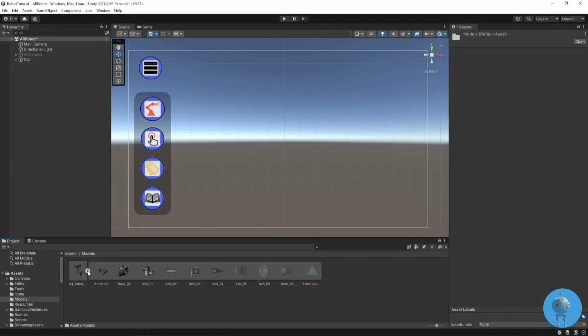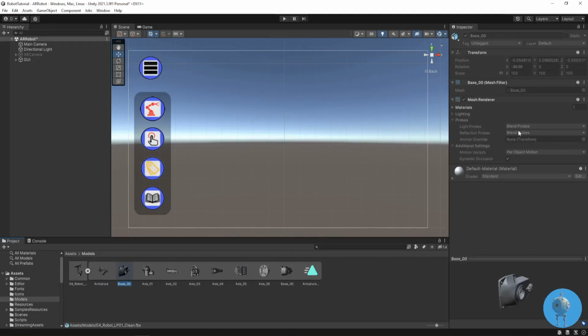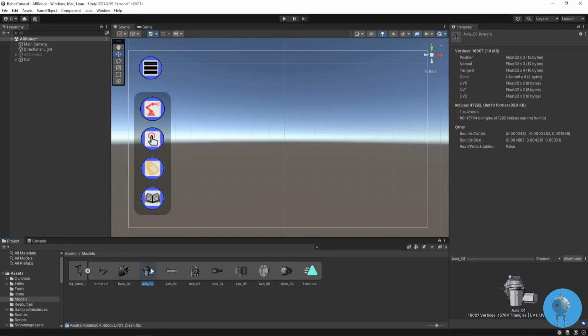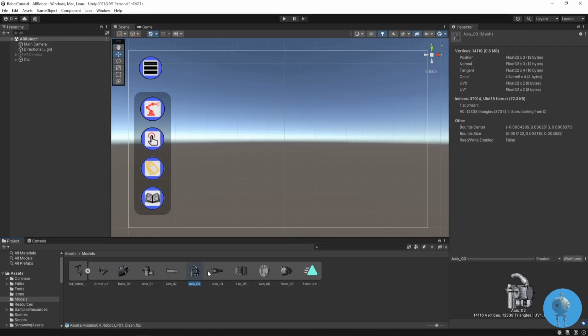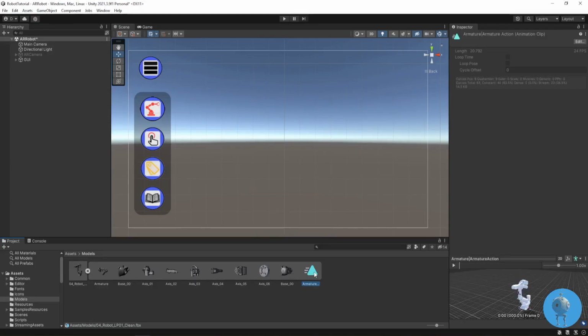And if I click on the arrow, you can see all the different parts that make up the robot. We need these parts as they all move individually, and I can click on a single model and you get all the information on the right hand side. So you can check the information about the model, how many vertices there are, see the size and optimize it, and as well we got the animation included.